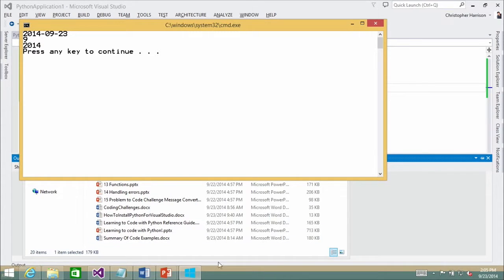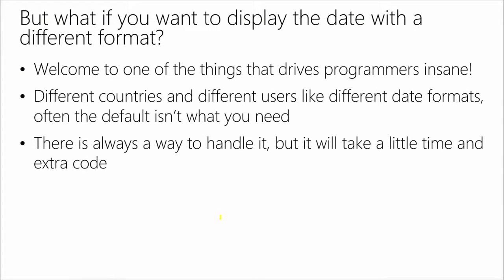Where's my slide? There's my slide. Okay, so here's the thing. This is something we can handle, something we can deal with, but it is just going to take a little bit of extra time and a little bit of extra code. It's not difficult. It can sometimes be a little bit tedious. I was going to say, it's a bit fiddly. It can be fiddly, funky, tricky, but it's not necessarily difficult.